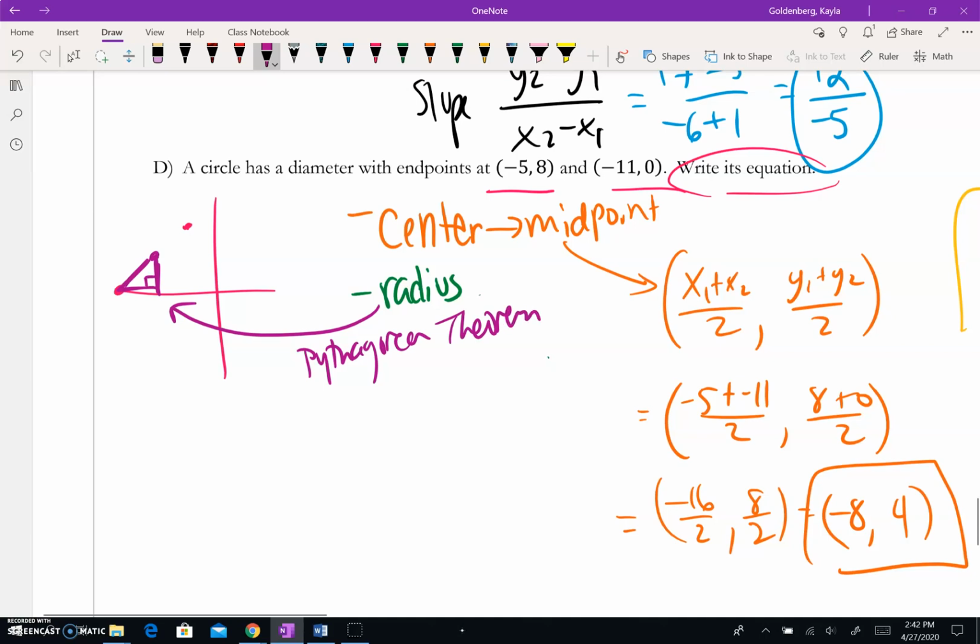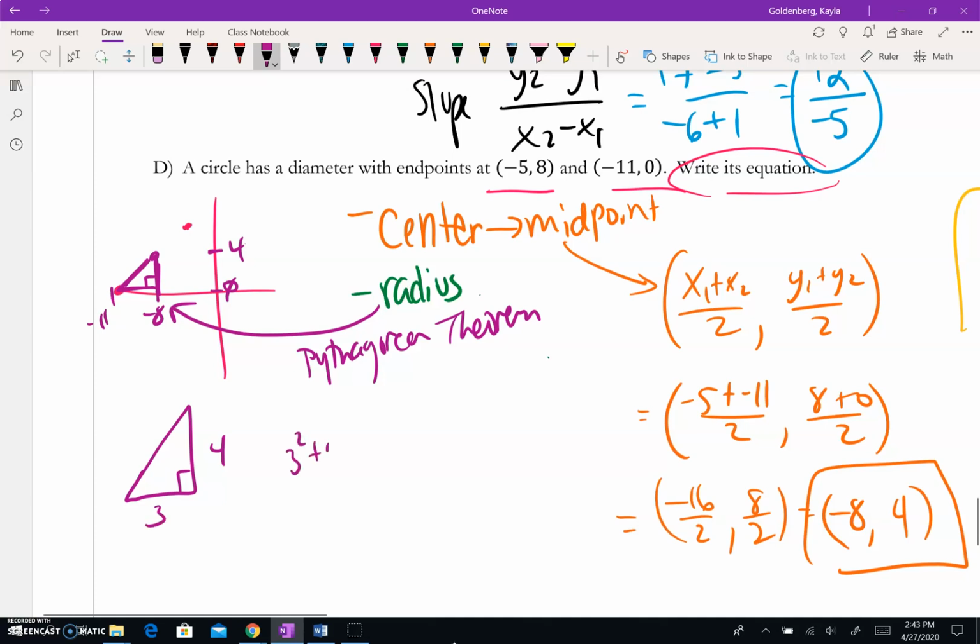So I've got my right triangle. Now I want you to think about your center is how tall. Our center is 4 tall. And I went from a height of 0. So for my right triangle, I've gone 4 up in the y direction. So that's going to be my label for the height. My x has gone from, let's see, we have a coordinate for the center at -8. And then this is -11. So the difference between -8 and -11, if I just did it like steps, that's 3 steps over.